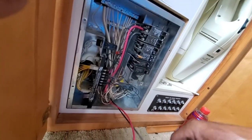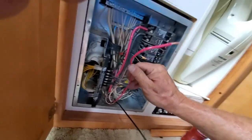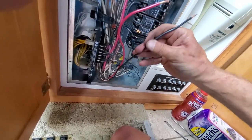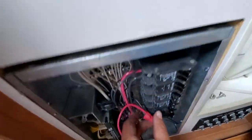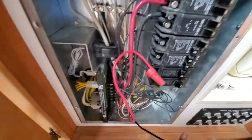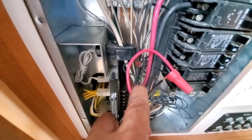So these are going to be the wires feeding the load. So my red wire I've chosen, I told you earlier, I'm going to use my red wire coming back from the inverter, my black wire going to the inverter. So I've connected all the wires from the loads, I've removed them all from the breakers. Now I'm going to use the black wire to stick in one of the breakers that'll feed the inverter and also feed these loads. Alright, my job here is done in the breaker panel.